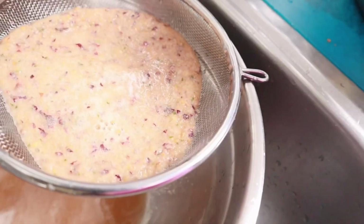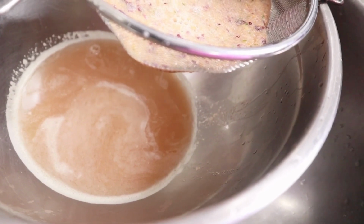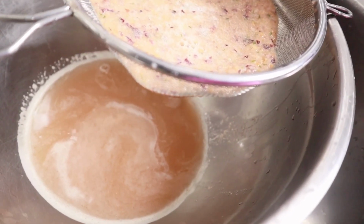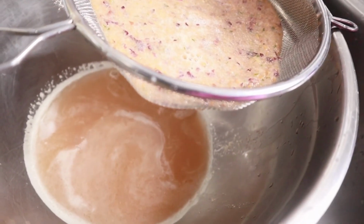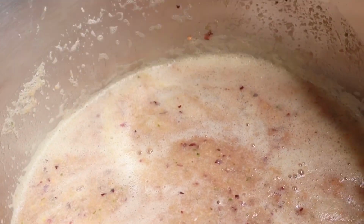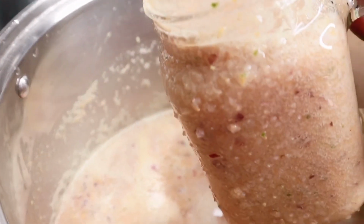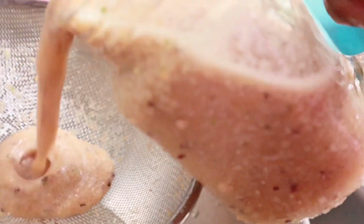So guys, we can see the juice is extracting away from the pulp, and I'm just gonna continue to pour more, and I'll be using the spoon as well just to squeeze on the pulp to get all the juice out of the pulp. And this I will continue to do until all the juice is fully strained, and I'm gonna sweeten, and the next time you see me, I will be presenting the juice.